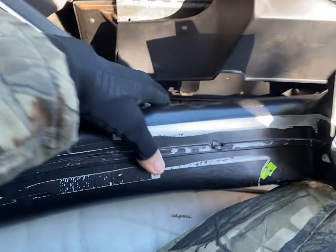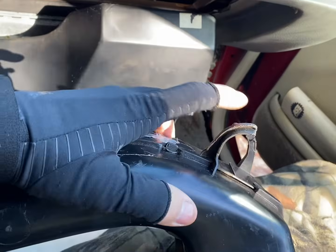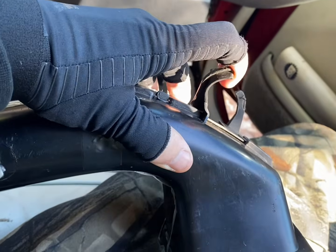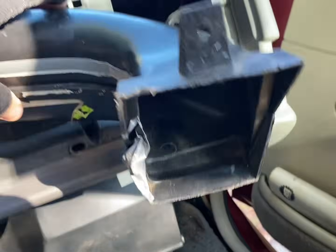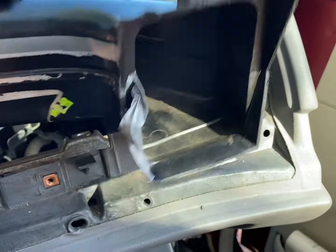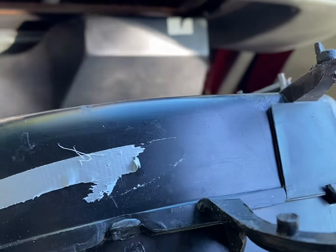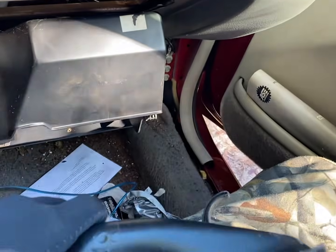When y'all go to put this ducting for the vent back in, break these little tabs off or either cut them off and it'll go in a lot easier. It's already a pain to get out, but when you're trying to get it in and out, it's catching on stuff back there and wires, and I don't even know what it does. I don't know what it's for, but it's in the way. Cut it out.